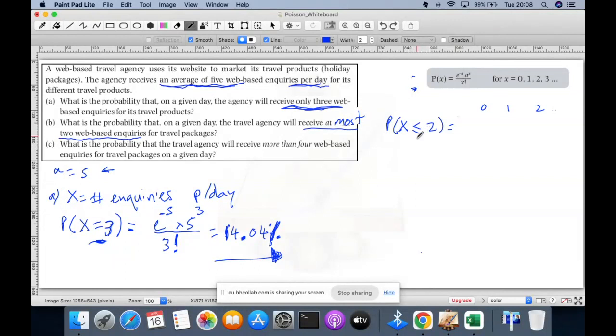So this is a cumulative probability, just like the binomial distribution example earlier. So to work this out, I have to work out all of these probabilities. Probability that x equals 0, plus probability of x equals 1, plus probability of x equals 2. And you have to work each one of them out in your calculator, just like I did for this example, right? But now your x value changes. So you're going to plug x equals 0 into this equation, and your a never changes. It's going to be fixed, and you get a value.